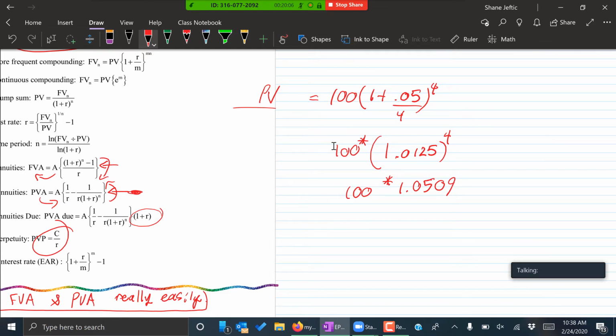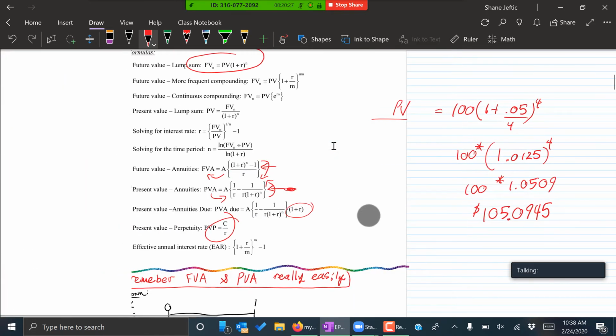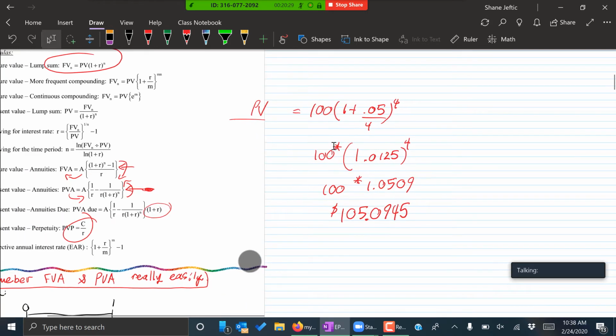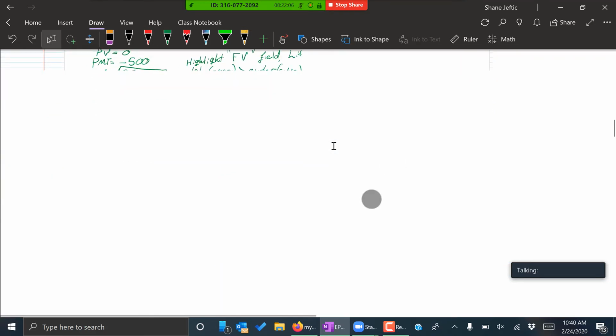Okay, and we multiply that by 100 and get 105, right? But we also get 9 cents. Ooh, but this is like a super simple example. So now, it's really 9, 4, 5. But you can see that that's not 5% though. That's not a flat 5%. If you really want to get accurate with it, this is what it is. So let's go back to this problem with the retirement.